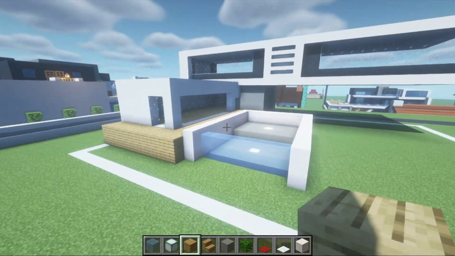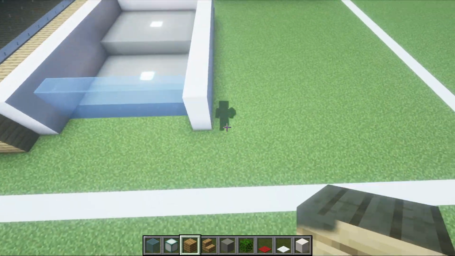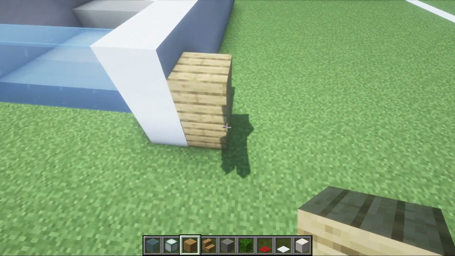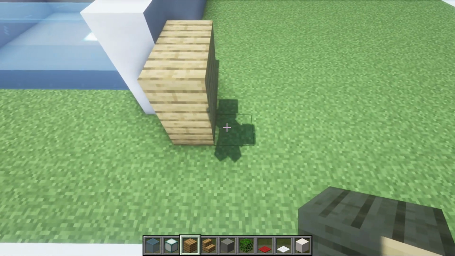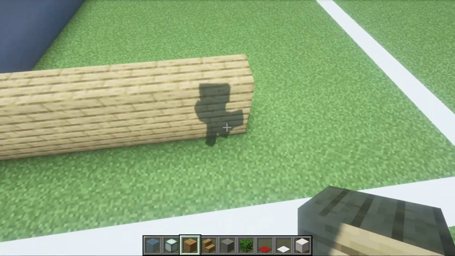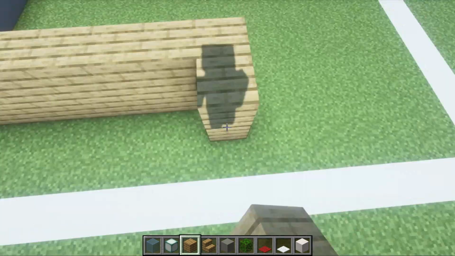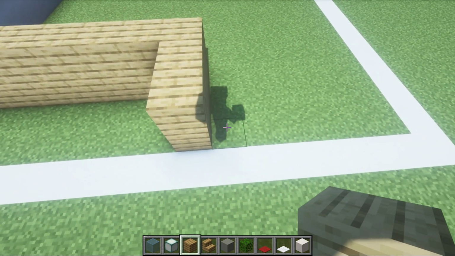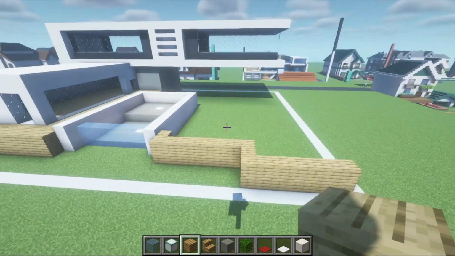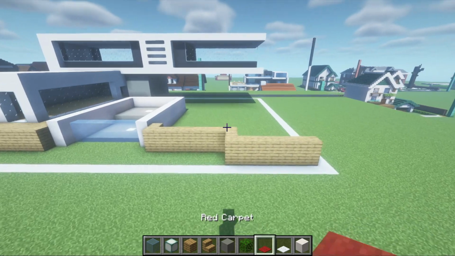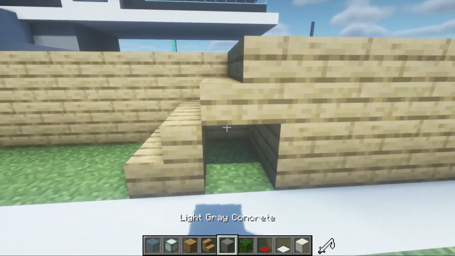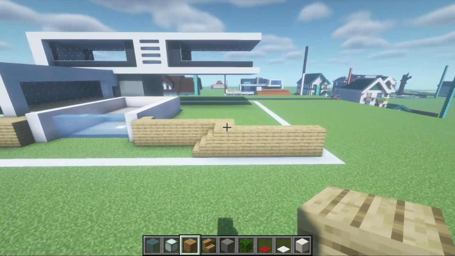So the next thing that we want to do, now that we've tackled the left side of the pool, is we have to shape this decking a bit. So we take the right side of the pool, we stack 2 rows of oak planks, we extend them 1 row forwards and then 7 rows right. 1, 2, 3, 4, 5, 6, 7. Add an additional row on top. And then extend the oak planks forwards by 2 rows, so that's 1, 2. We're then going to extend to the right by 1, 2, 3, 4, 5, 6. And this is where the oak planks end, sort of. So we'll have a set of stairs here where we have these 2 sticky out oak planks. We'll have a set of stairs extending down to the ground here.